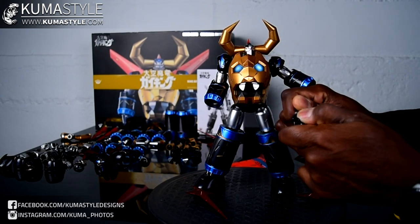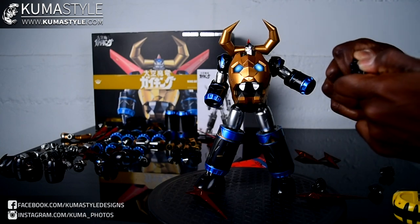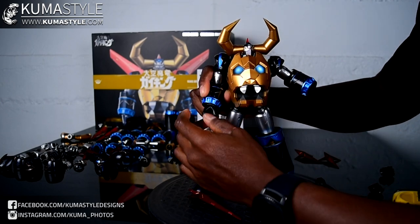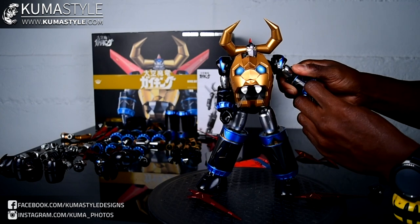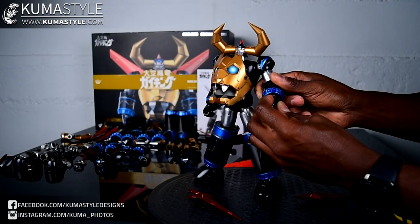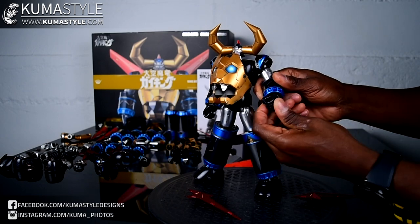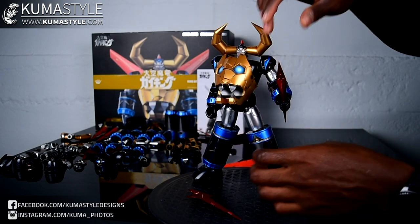Now I'm not gonna knock the toy for that. That's just something that happens. Inside here. Pop it inside there. Simple fix. And they're nice big ball joints too. And yeah. So the wrist, there's swivel all around, like it rocks each way, and then the hands themselves are on ball joints too.